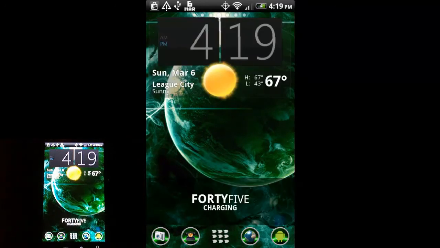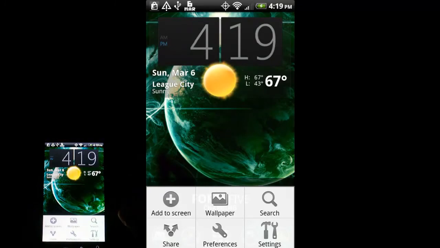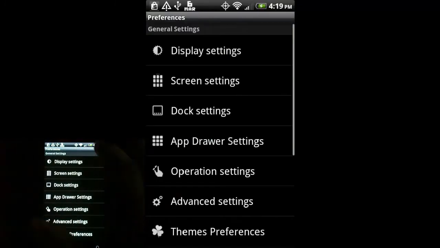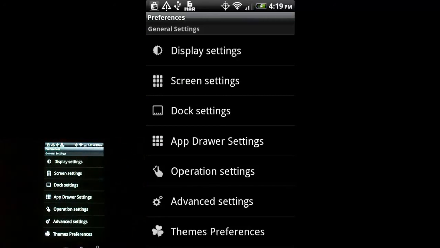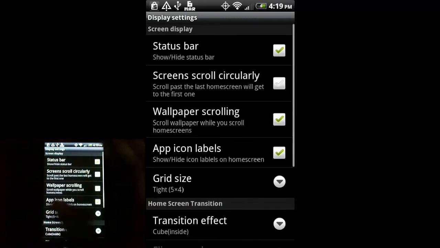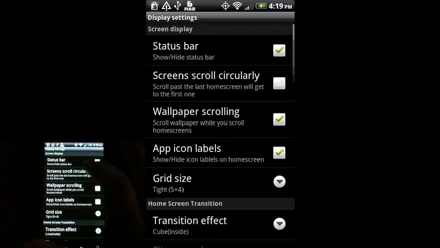The way you would change those is just press the menu button and go into your preferences. And you see we have a lot of settings we can mess with here, but I'm just going to go and select display settings.